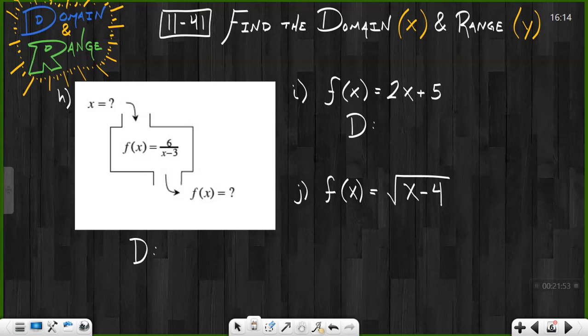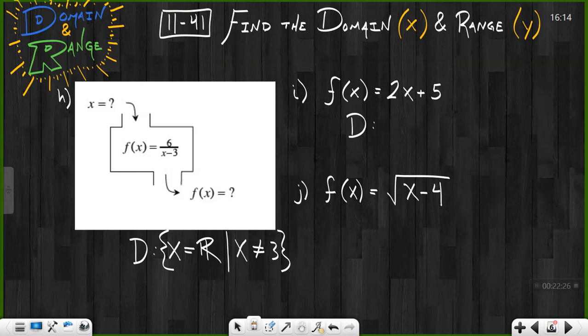All right? In certain instances, like this first one here in H, you see a denominator with a variable in it. Remember, the key thing when you have a denominator is it can never equal 0. Therefore, in this case, x can equal all real numbers for the most part. However, x cannot equal 3. All right, and that's how I could write it. You're not going to be asked to write it like that. I would basically ask you in this case, what value can x not be? Well, x can be anything except 3. 3 is the one value of x that will make this expression impossible.